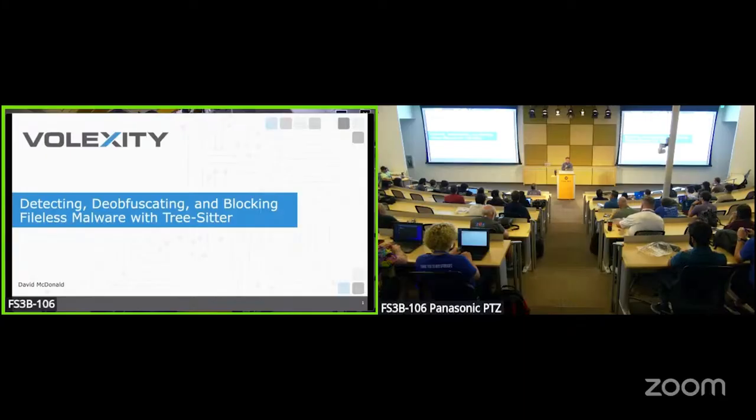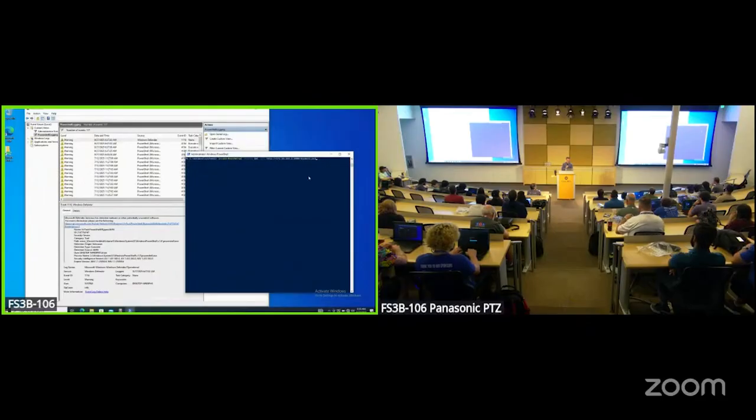So I think the best way to kick things off would be to show y'all Windows AMSI interface in action. For anybody who's not familiar, AMSI is the Antimalware Scanning Interface on Windows, and it's really PowerShell's first line of defense against malicious scripts. So anytime you run something in a PowerShell interpreter, it's going to get handed off to the AMSI provider DLL. In this case, the default is called mpoav.dll, and it has a method called scan buffer that is going to read the contents and determine whether or not it is malicious or clean or unknown.